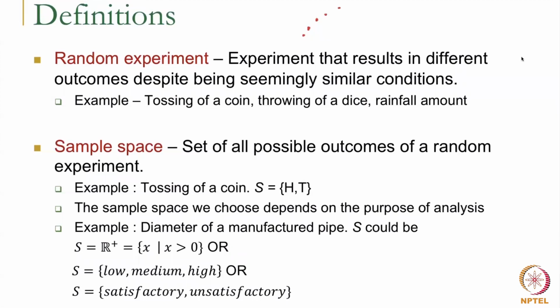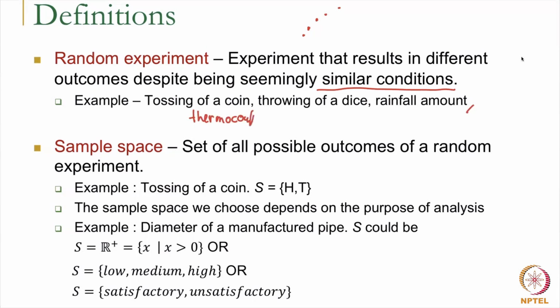Now, if I do the same experiment multiple times with the same condition, for example, the simple examples I have given here, you take a coin, and it looks like I've kept it at the same place in your thumb when you're tossing it up, suddenly sometimes it results in heads, sometimes in tails. Now, you might argue this is due to micro conditions or something of that sort, but that apart, from a macroscopic perspective, it looks like we have set as similar situations as possible and we are getting different results. Throwing of a dice, rainfall amount, or thermocouple measurement.